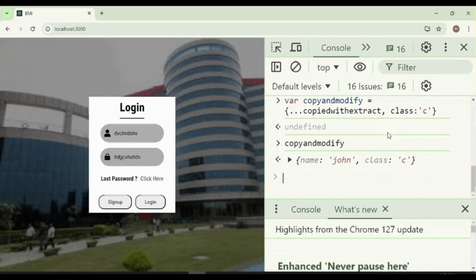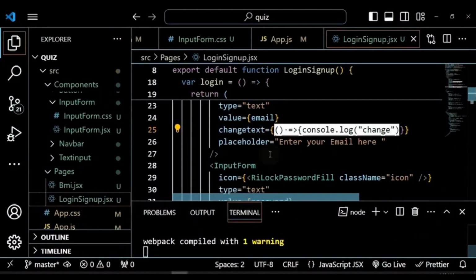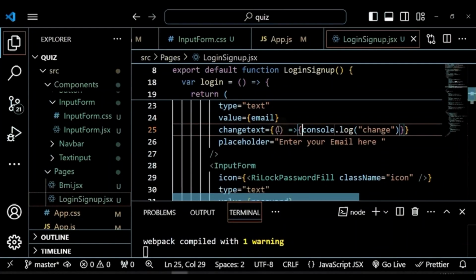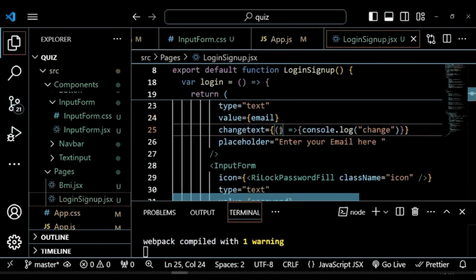So we're going to take this knowledge down to our current project. Okay, so let's do that. Now, this is our event handler. In this event handler, we have said that an event object is passed as an argument to the handler.